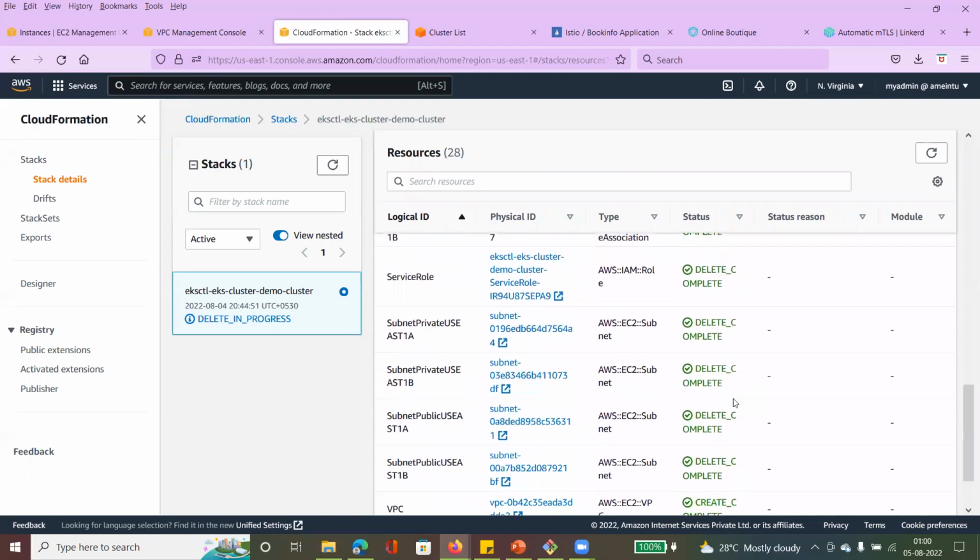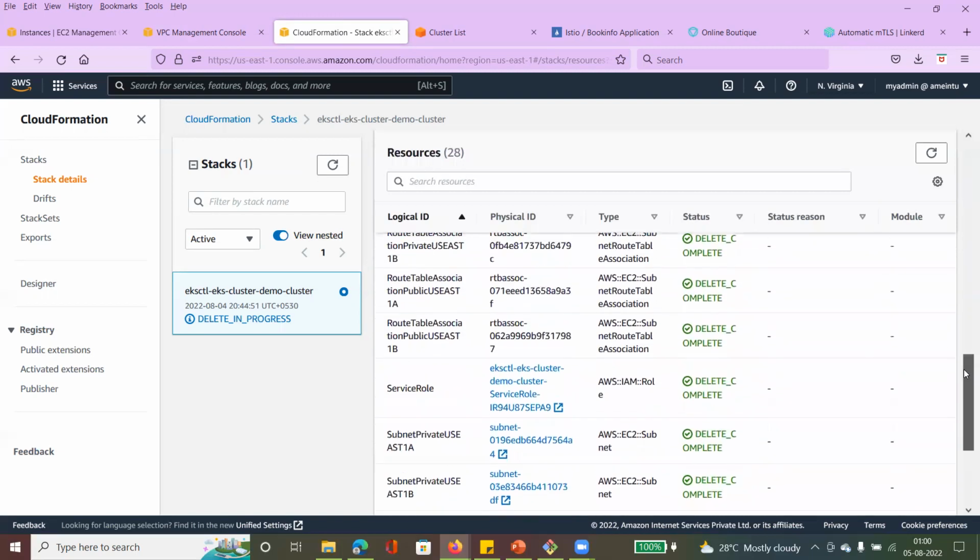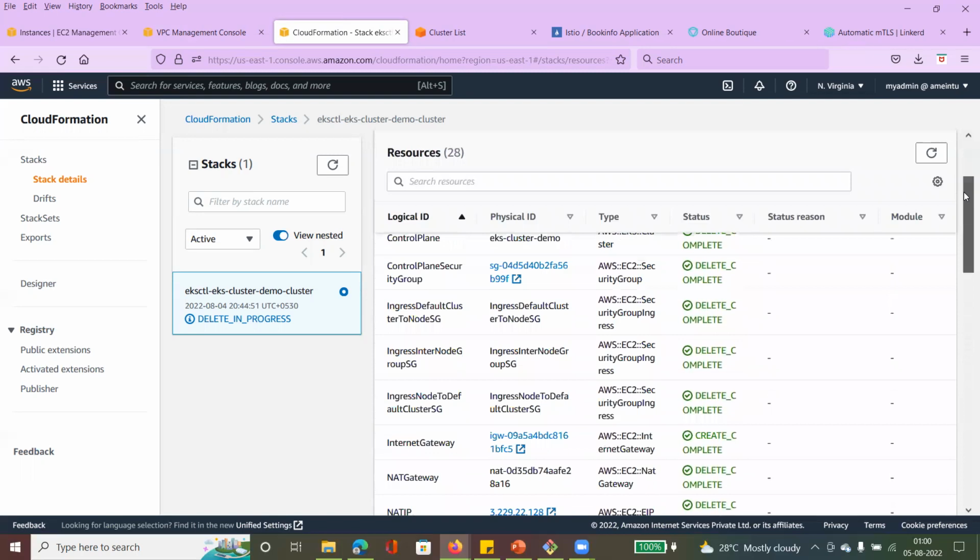Let me check. Yeah, this is currently deleting. This one, the VPC and gateway attachment, is going to be deleted, right? So it will take time, and after that, in the last, it will delete the VPC after deleting everything, right?